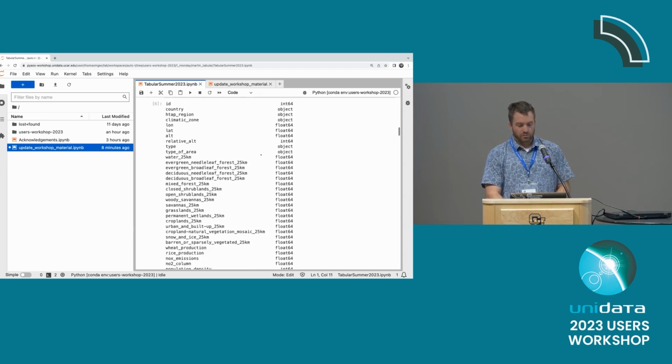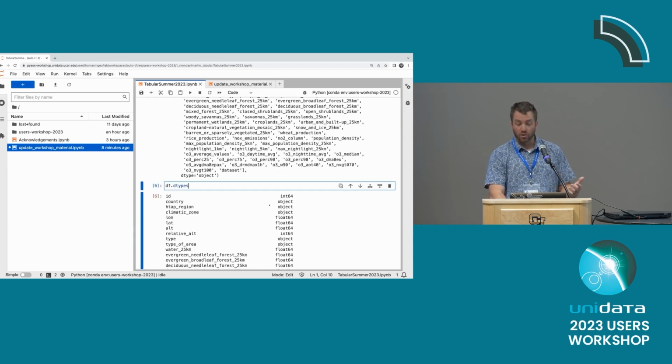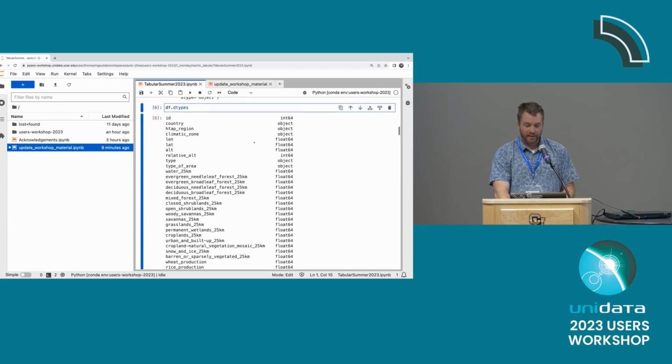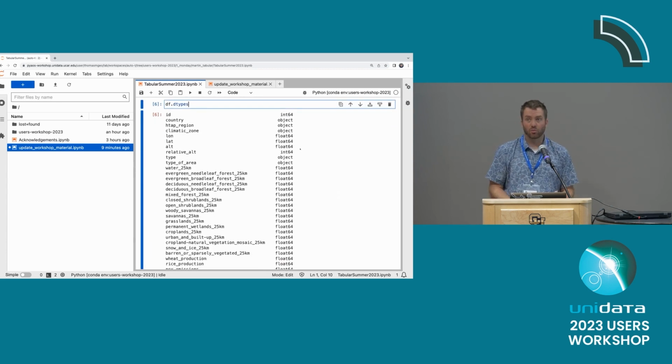With these 53 columns, we have a whole mix of, if we scroll up, an ID, some lats, some longs, also some regions, some climatic zones. And so we can look at the different dtypes. A dtype is a data type. Even though this is all a CSV, some of them are floats, which are normal decimal numbers. Objects are generally text. int64 are integers. And so if you're trying to do math on an object, it can be sort of tough because Pandas thinks it's text.